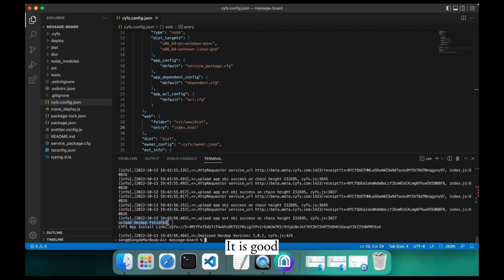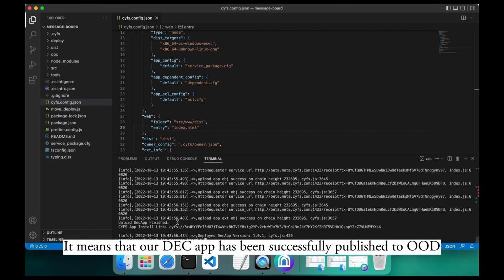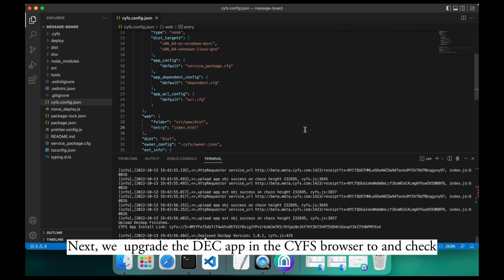It is good. When we see upload DEC app finished, it means that our DEC app has been successfully published to OOD. Next, we upgrade the DEC app in the cyfs browser and check.